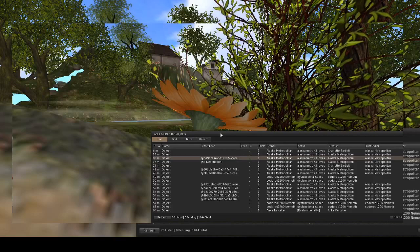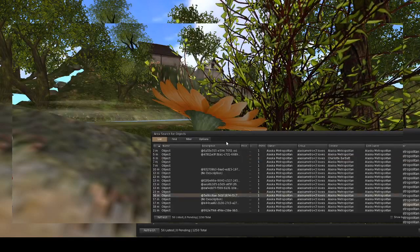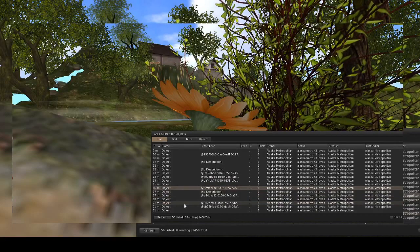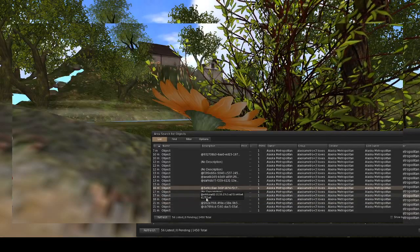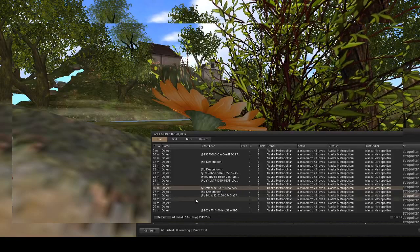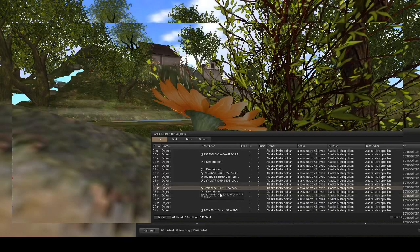Even though I'm actually seriously looking at that new evolution head because it is quite beautiful. Really? So the fact that Alaska is really thinking ahead of the game and doing their absolute best to produce a gorgeous product for it just makes me love them more. So. Right. Okay, what's next?